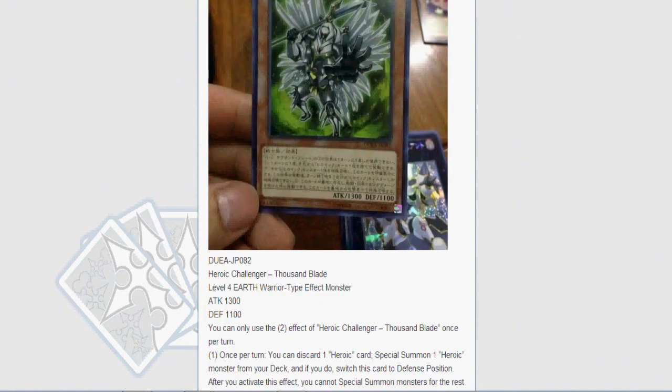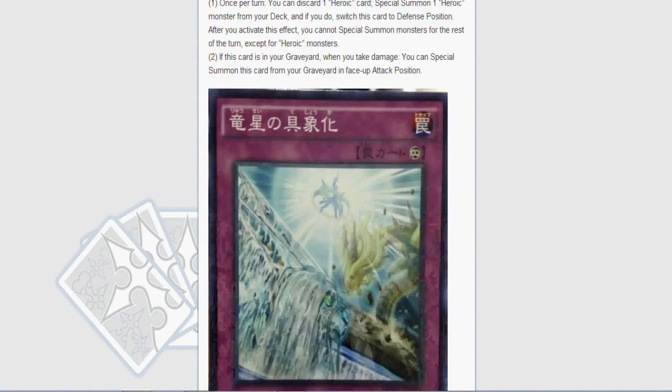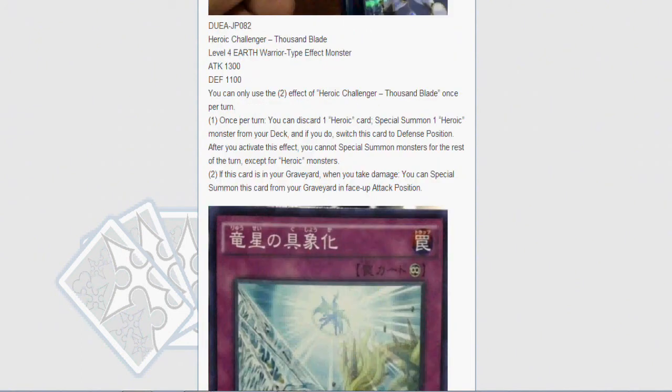And we have Heroic Challenger, 1,000 Blades, so we have a new monster! Oh, yes! 1,300 attack and 1,100 defense. You can only use the second effect of 1,000 Blade once per turn. Once per turn, you can discard 1 heroic card and special summon 1 heroic monster from your deck. And if you do, switch this card to defense position. After you activate this effect, you cannot special summon monsters for the rest of the turn except for heroic monsters. If this card is in your graveyard, when you take damage, you can special summon this card from your graveyard in face up attack position.